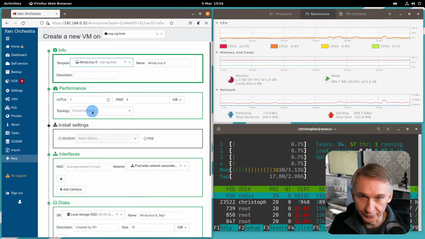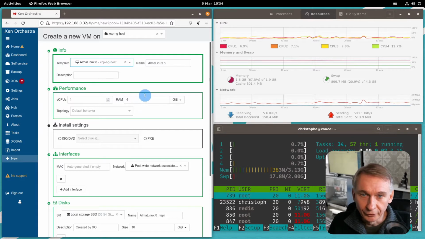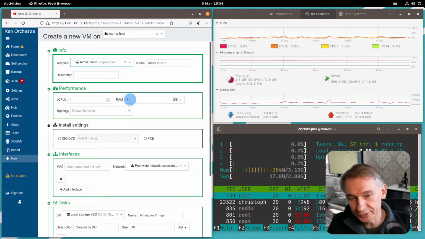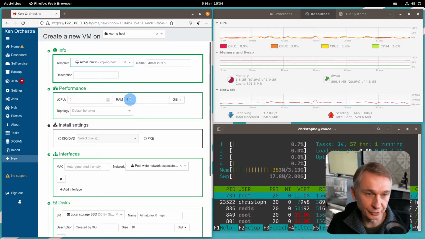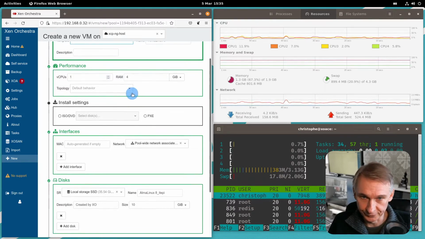You have already the number of CPUs that you can change. Then you have the RAM that is assigned. The value that you are seeing here is in fact the maximum memory that can be assigned to the virtual machine. It's going to be clear when we look further at this.